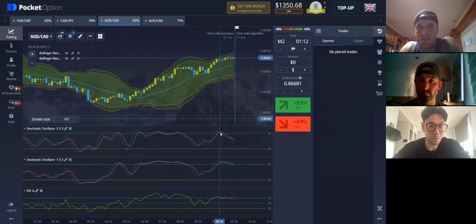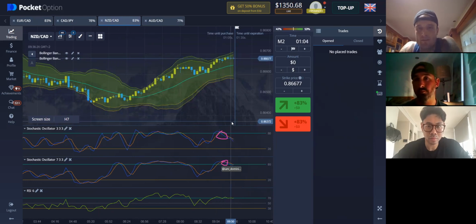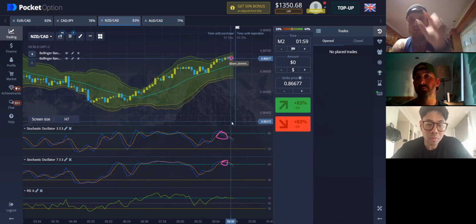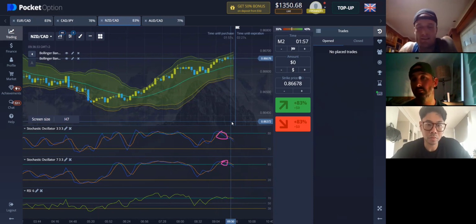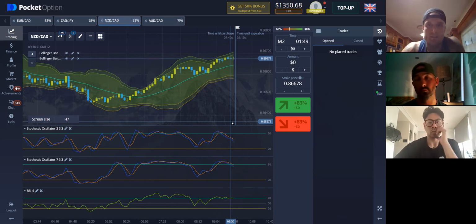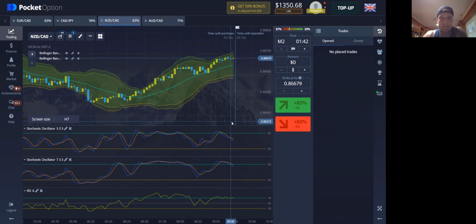So what I might do is annotate this. When we were in this position here, it lined up with the 7 as well, and I was entering off that. Entering off this candle, we had shit price action afterwards. It was just a fraction under, and I placed that one, and that one got off. Also, the RSI was starting to angle down, which is what I liked, but it plateaued and went sideways. Sometimes those ones happen. Sometimes you lose those ones. Probably more often than not, when it goes sideways, I tend to lose those ones. So I was very lucky in that situation.